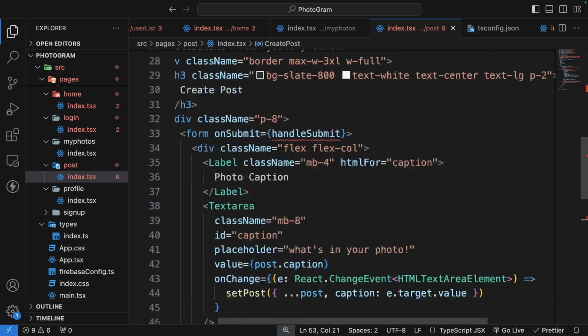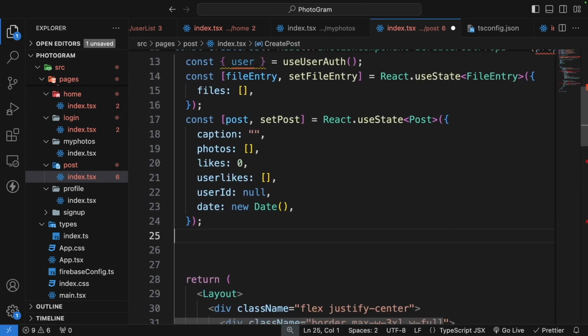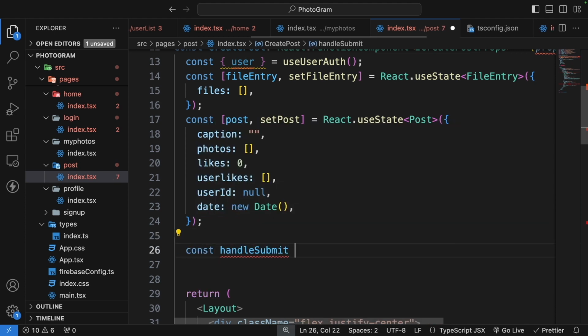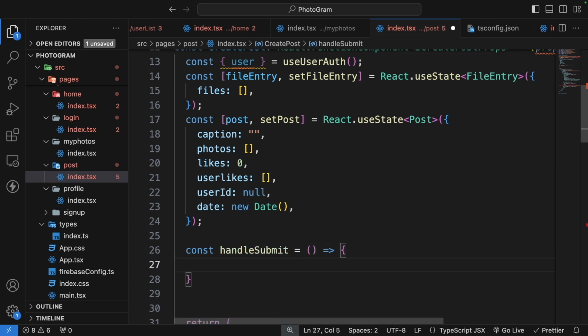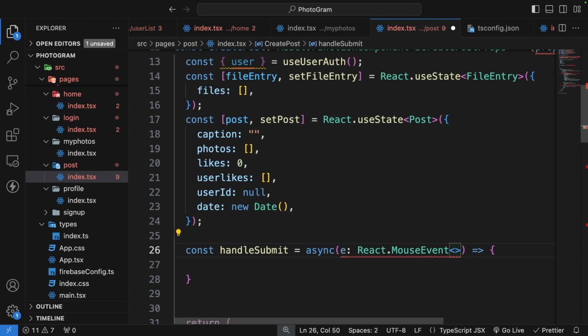All right, so we will also write the handleSubmit function here. So let's go here, and I'm going to have a constant handleSubmit, which will be equal to an arrow function, and let's have the async, and we are going to have the event, and the event will be React.MouseEvent, and we are going to have the HTMLFormElement.